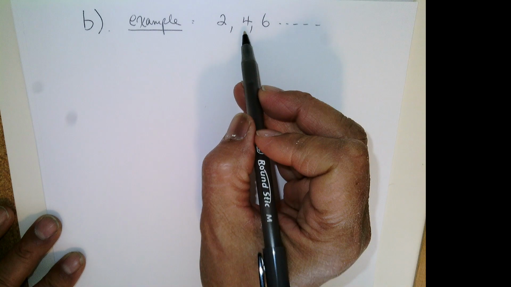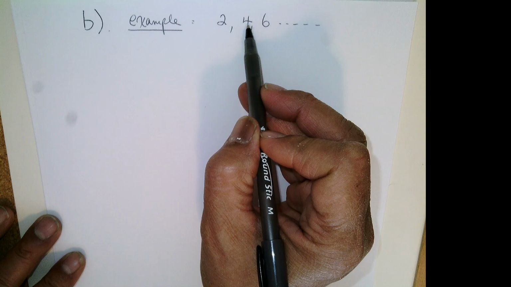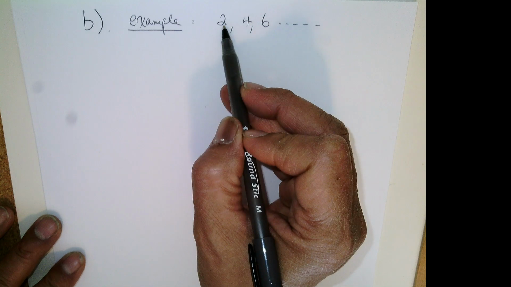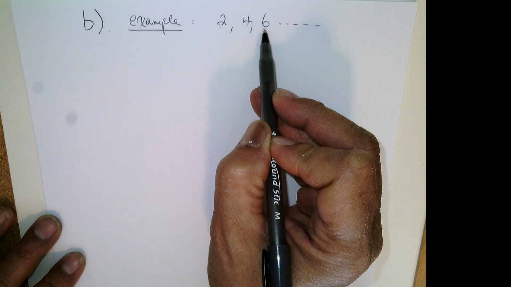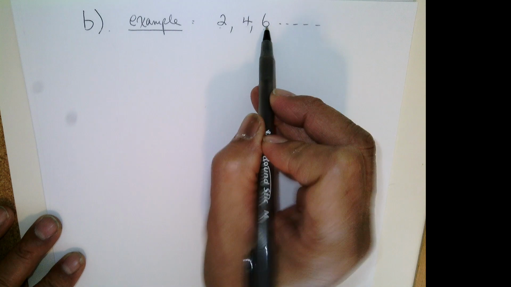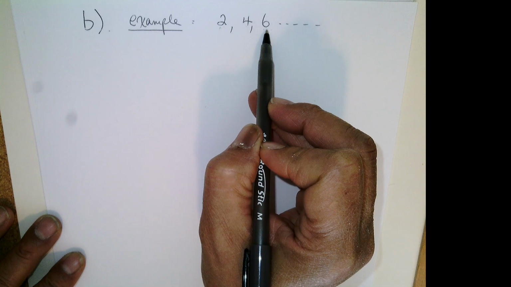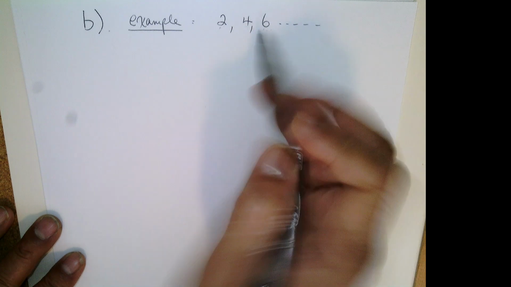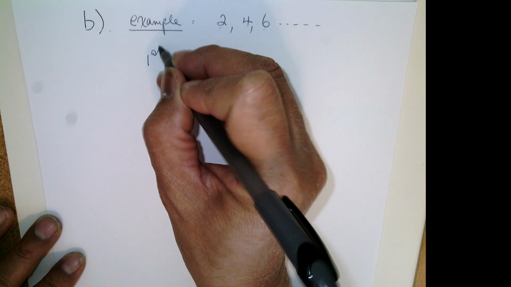Now, if the first number is given, to get the second, you add 2. If the first number is given, to get the third, you add 4. See, 4 minus 2 is 2. 6 minus 2 is 4. This thinking, using arithmetic, allows you to start question number 9 like this.